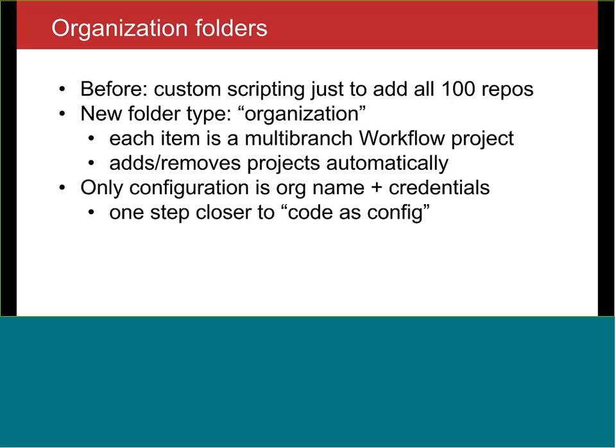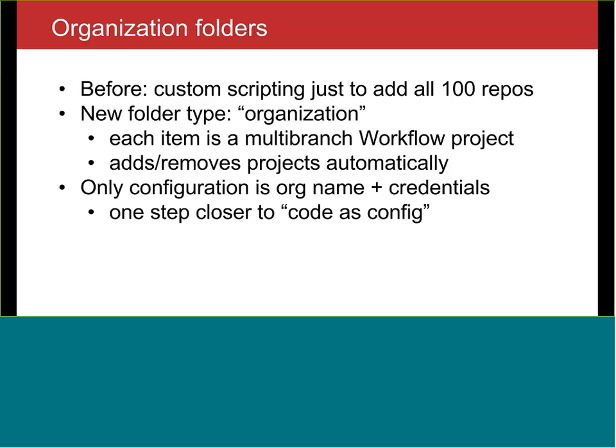So whereas before you would need to, again, resort to custom scripting in order to create projects for each of the repositories in a whole organization, now we're creating a simpler to use feature, which is a special kind of folder that appears in Jenkins called an organization. So each item in an organization is itself a multi-branch workflow project.